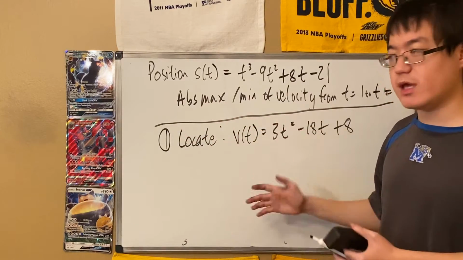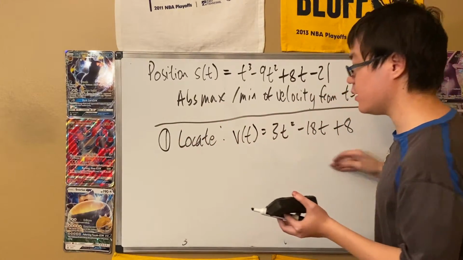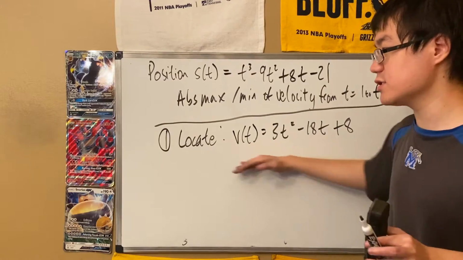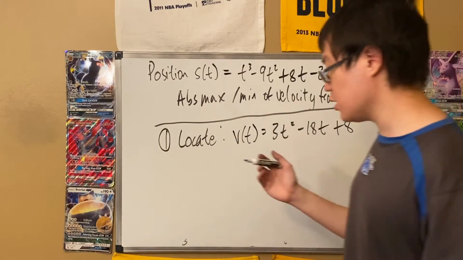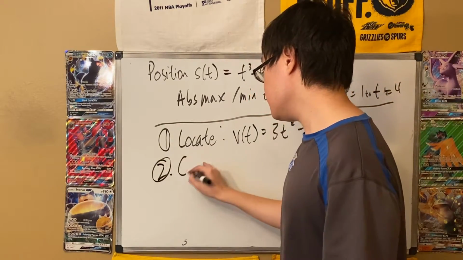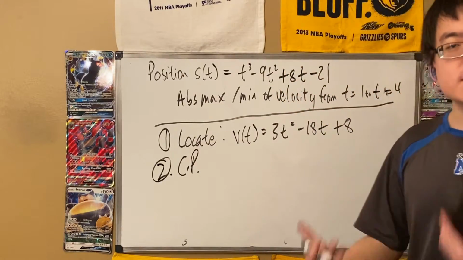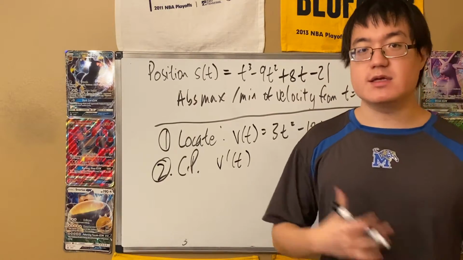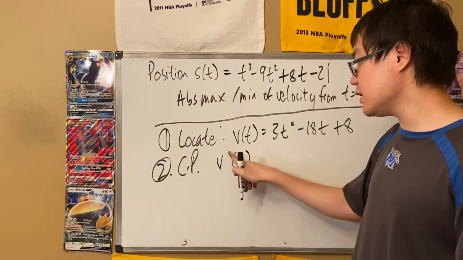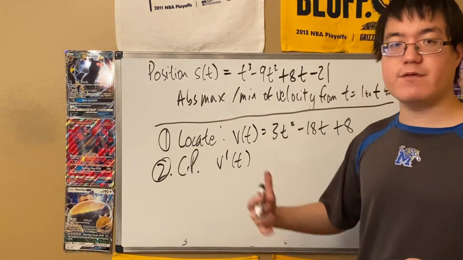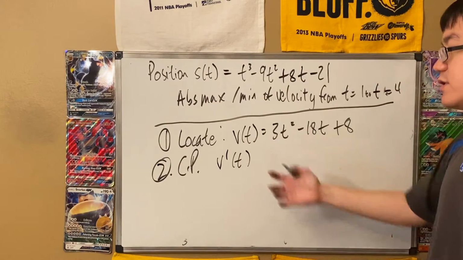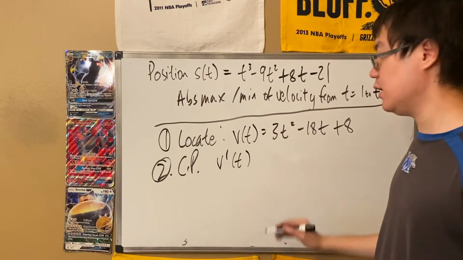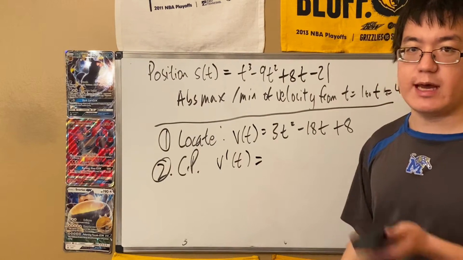We have step 1, locate. We're going to focus on this function right here and do the process on this locate. Step 2, of course, is the critical point step, so it's taking the derivative and setting it equal to 0. If you want, you can of course know that v prime of t is equal to a of t, but it doesn't really matter in this case. All you're doing is taking the derivative of the thing you're taking the max of. In this case, it's v prime. It happens to be a, but I'm not going to write a because it doesn't really add to the question.